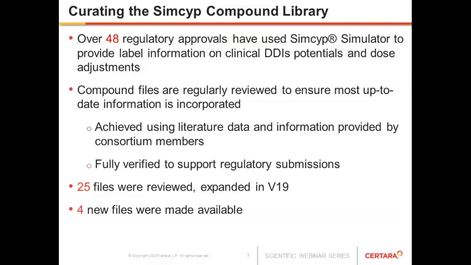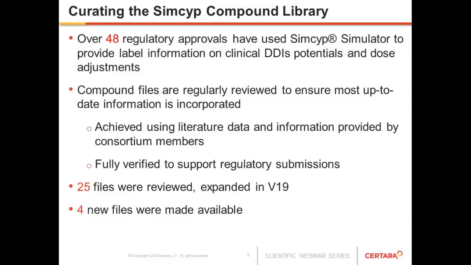And this is to ensure that we have the most up-to-date information incorporated into our files. We achieve this by conducting extensive literature reviews and evaluating the data that is available. We also work in collaboration with our consortium members to obtain additional information for some specific compounds. All of our compounds are fully verified to support regulatory submissions, and I'll talk a little bit towards the end of the presentation about the compound summary documents that are available.